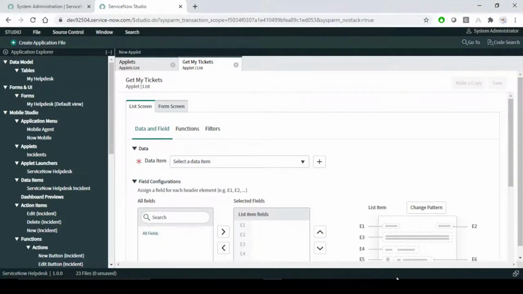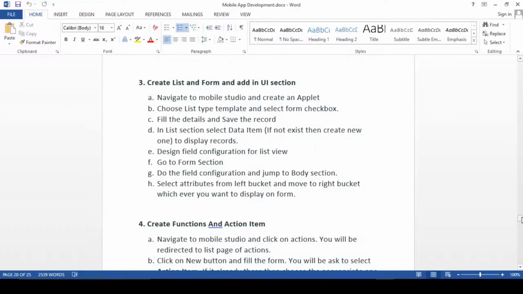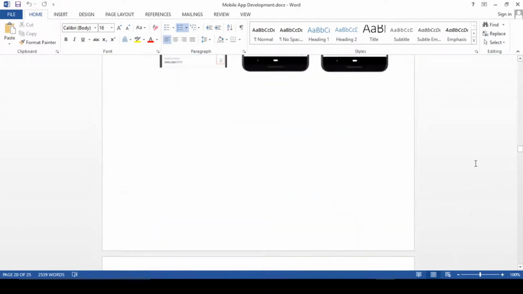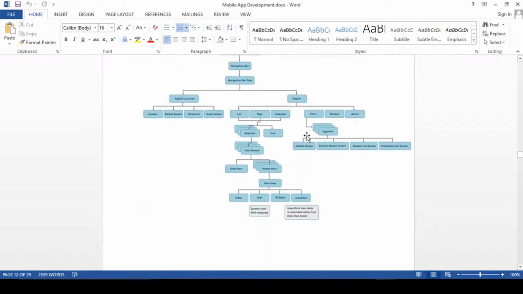So let me just jump to that mobile hierarchy so that you will come to know. Yeah. As you can see here, I have created the applet and I have chosen the list. The moment I choose the list, it is saying that you have to create the data item, right? If I select the form here, different things will come.